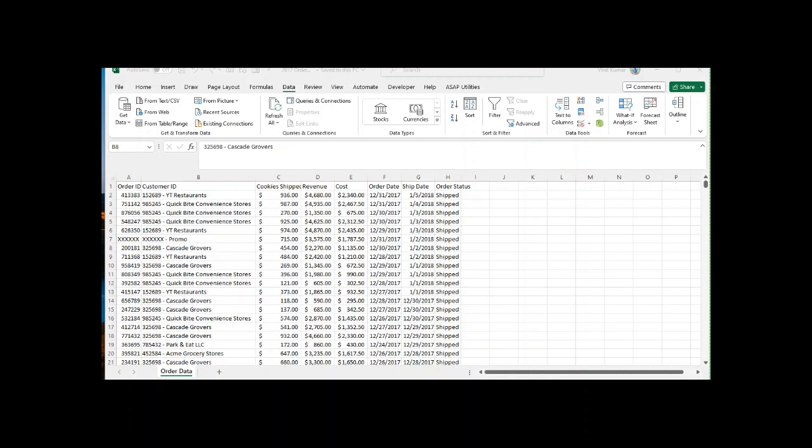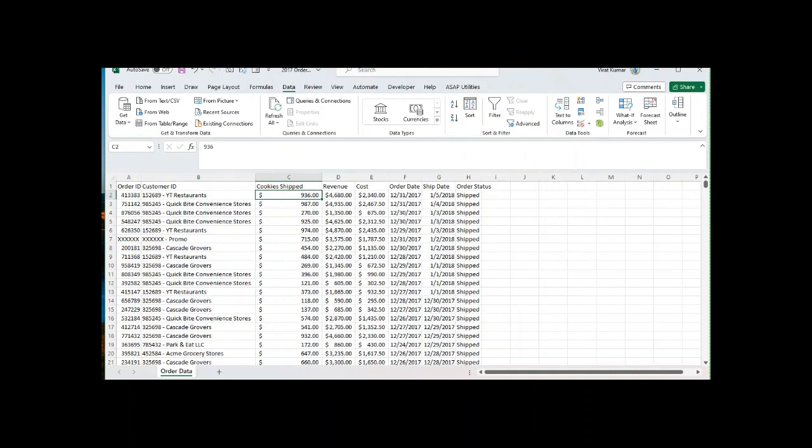So I have the order ID, customer ID, but the main problem is the customer ID and the name are both combined, which can create trouble when analyzing the data. And cookies shipped is basically a unit, not a dollar amount, so we don't need the dollar sign here.